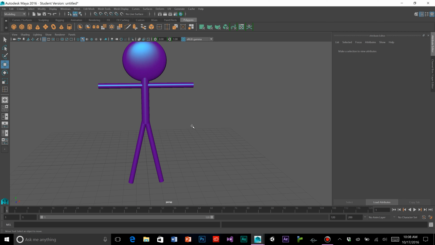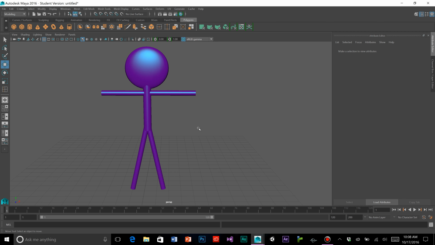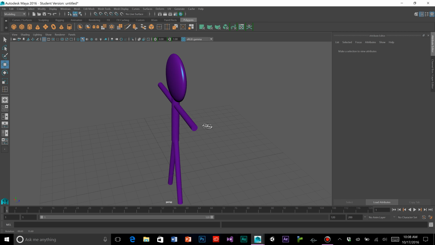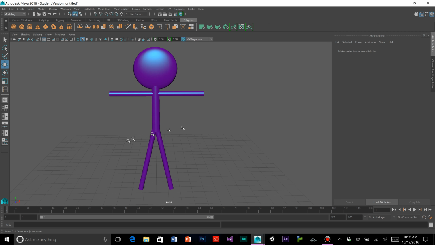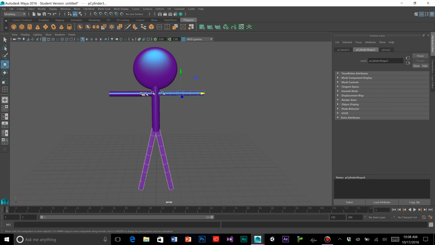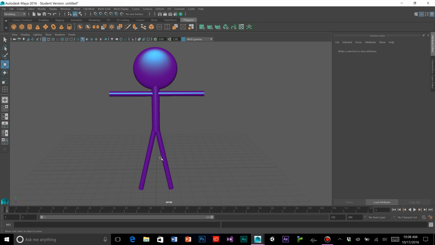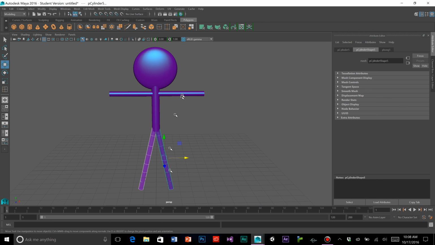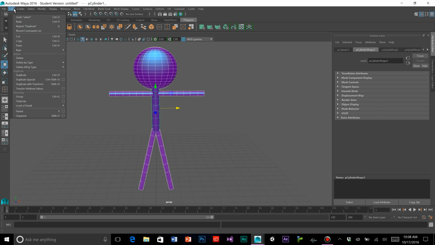Now, before we add bones to this thing, I'm going to make sure that you'll be able to do this with all of the parts itself. So what we're going to do is select all these in a certain order. Now remember, to select multiple objects, you hold down the Shift button and left click on them. So when you've got them all selected, be sure that you have the middle part selected last so that will be the main point.